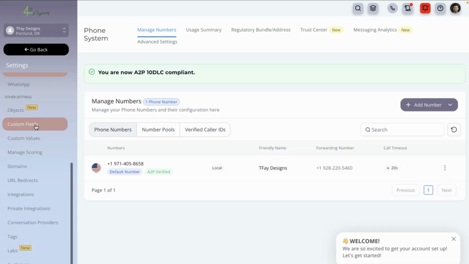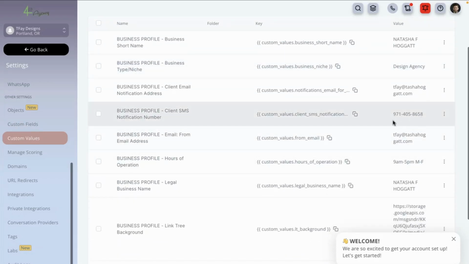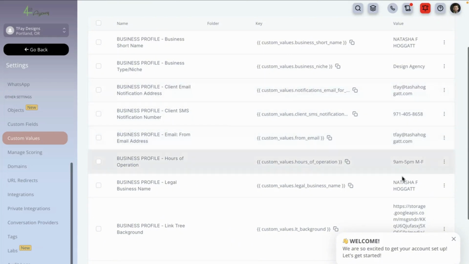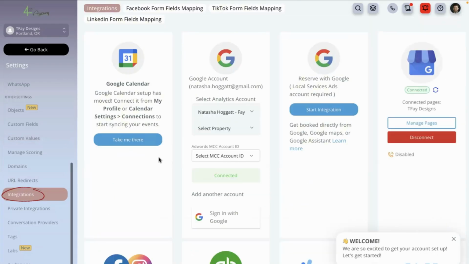This is part of custom fields and custom values. It has just information that makes it unique to you, like putting your phone number wherever it's supposed to be: contact, email, name, logos, all that stuff. There is also deal value scoring. If you want to talk, we need to talk for you to really get into this, but basically, how do you have it so that activity on the platform shows you how likely a prospect is to actually get off the fence? You can purchase any domain website you want through the platform. This can do anything.